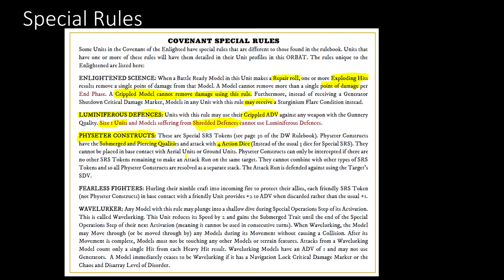Note that you can't use this against aerial or ground units. Makes sense. They're whales, can't fly, can't go onto the shore. And interestingly enough here, they can only be intercepted if no other SRS tokens are making an attack run on the same target. However, they cannot combine with other types of SRS tokens, right?